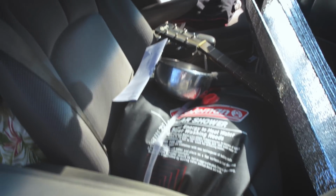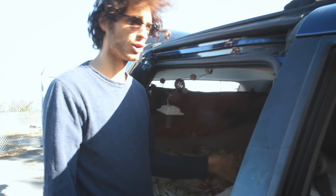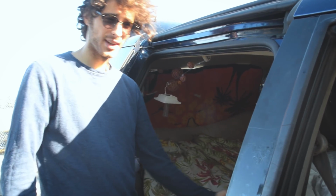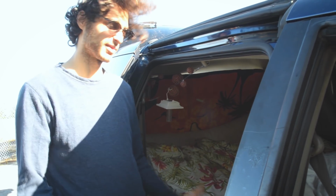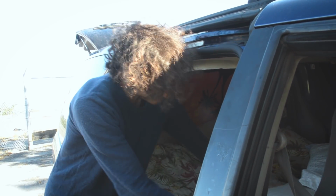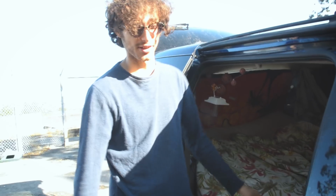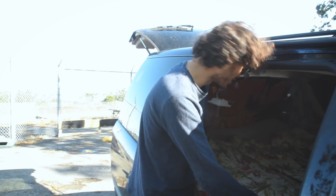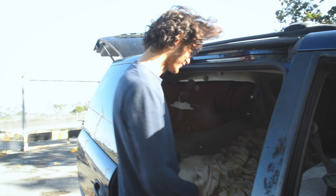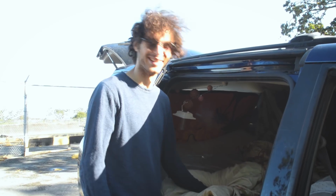How have you found using the solar shower? The solar shower works really well. If you can get it in direct sunlight for like 2 hours, it gets really hot and stays hot for a while. I've actually just kept it in my car, and the car's been hot, and that keeps it pretty warm. Not super warm, but it works totally for me. And it holds almost 3 full showers, and it's $10. It's a worthy investment for sure. But you have to have a good place to go with it. Yeah. So I was trudging deep in the forest where no one would see me naked showering.